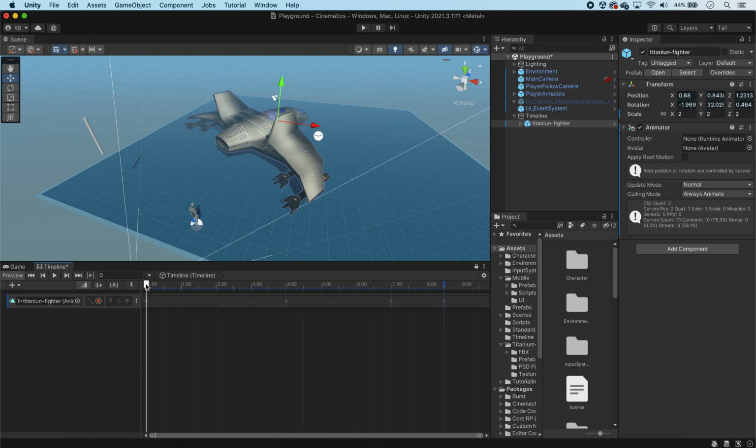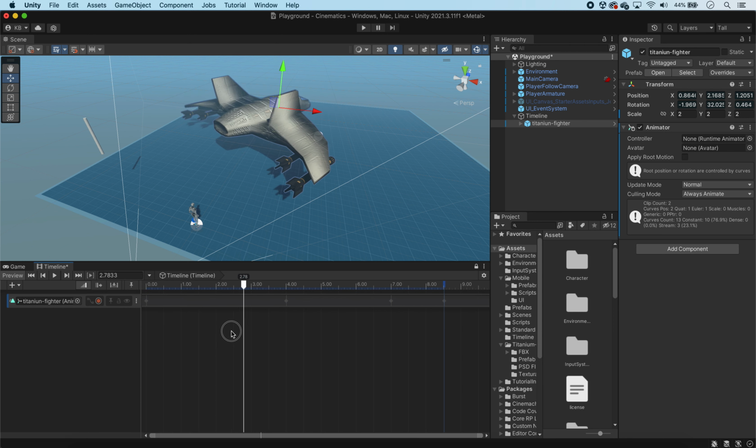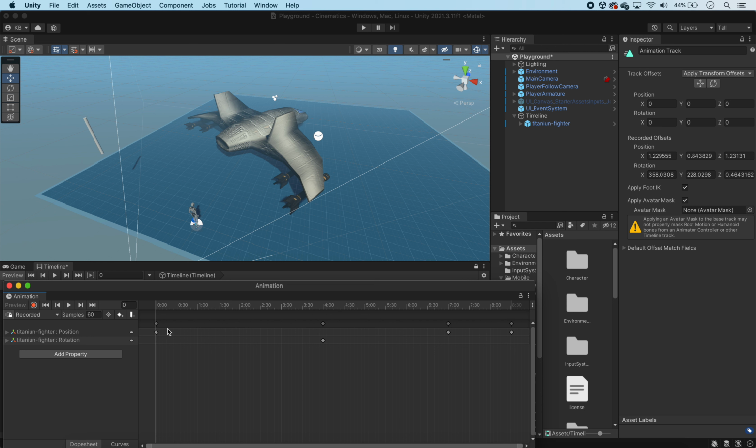Oh, it's already done the rotation. That's quite annoying. It does zoom off quite nicely though. So what we can do is click back onto this and put in this rotation keyframe. If we record, actually, we can double click and edit this, can't we? So let's change this along to like 2. And then here we'll click record, and we can just edit this as we go.